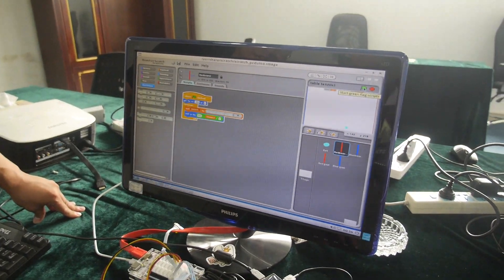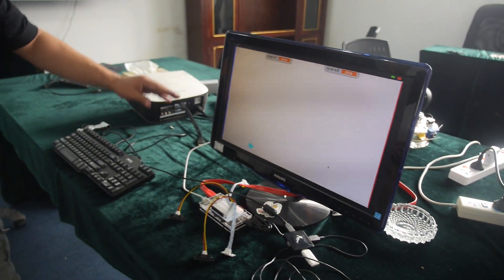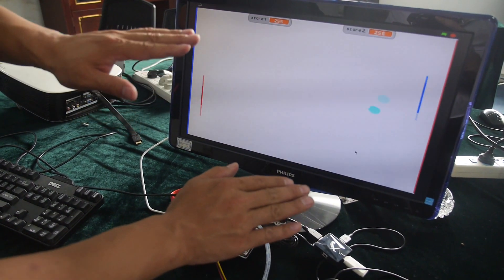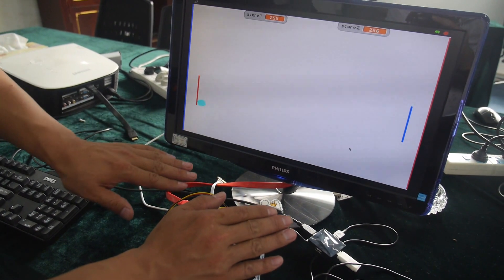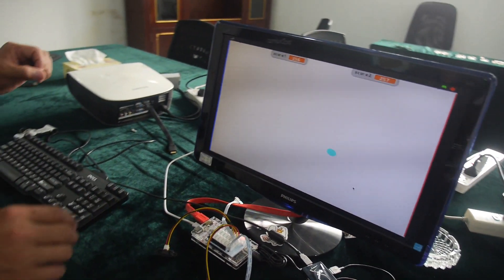Now let's just play it — I click the green flag and make it full screen. You can see with my two hands I can control the paddle and try to hit the ball. You can see it reflects back — it's awesome! So using this, we can teach kids about how computers work, how programming works, how hardware works, and how hardware senses the physical world. You can combine animation, draw pictures, and do all kinds of good stuff — you don't have to just sit in front of a computer playing games all day. You can actually do interesting projects.